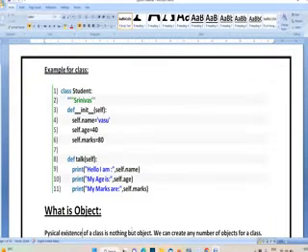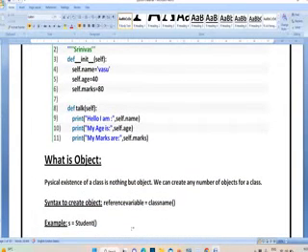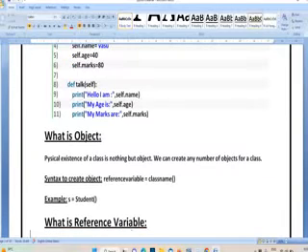If you want to define gender, self.gender is equal to male. In the twelfth line you can write print "My gender is" self.gender. Like that you can print multiple items. Next, object. In a class you can define an object. There is no restriction on how many objects you define. You can define as many objects as you want.